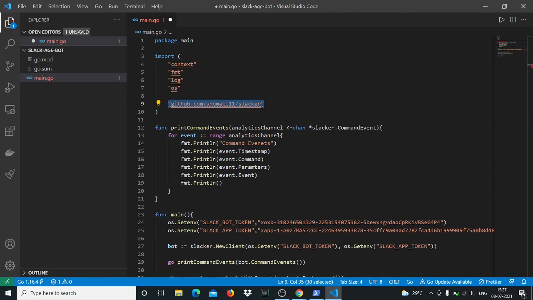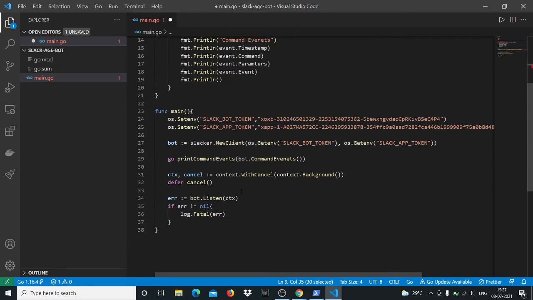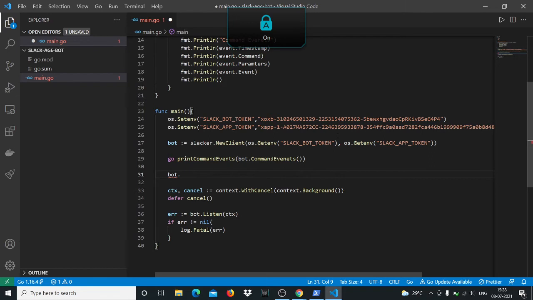Now let's create the program that we need to create. So that program is bot.Command. So we have the bot. We've created the bot here, right? And here we need to say bot.Command. So this is where the magic is happening. "my year of birth is <year>", and you pass a parameter inside here.